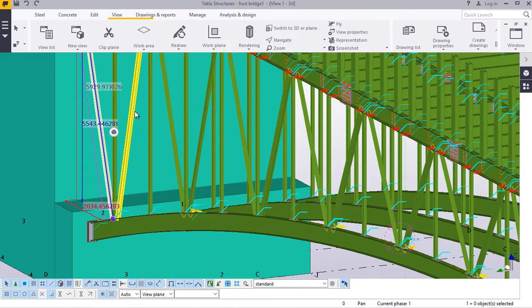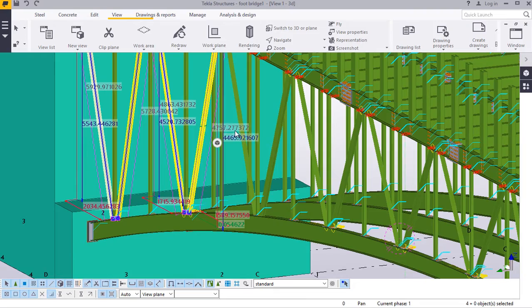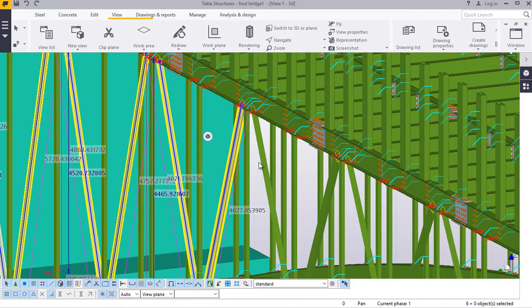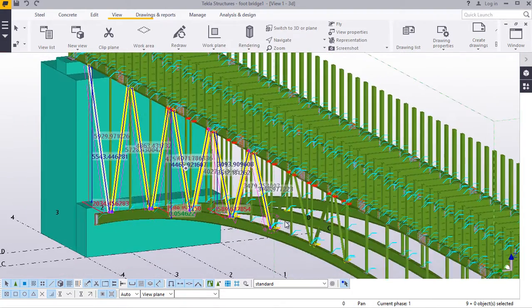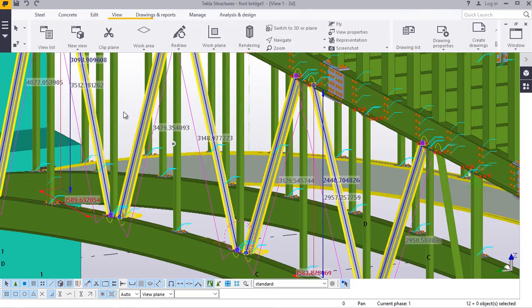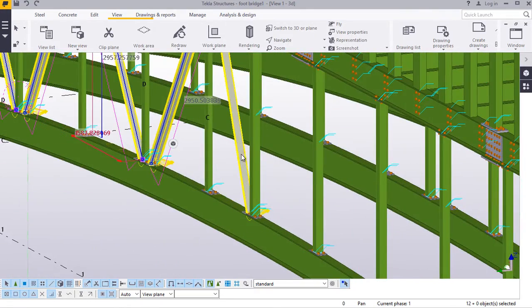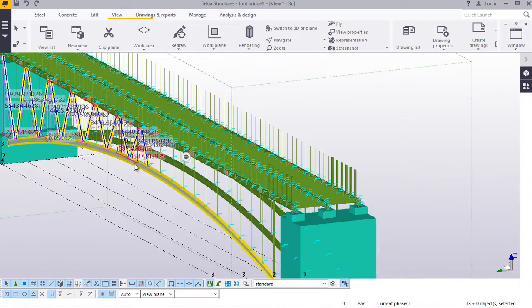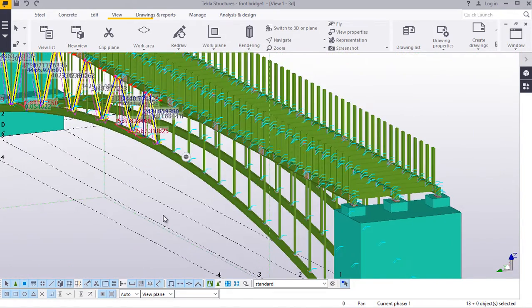I'll highlight all this, the bracings we've just placed. All these bracings.